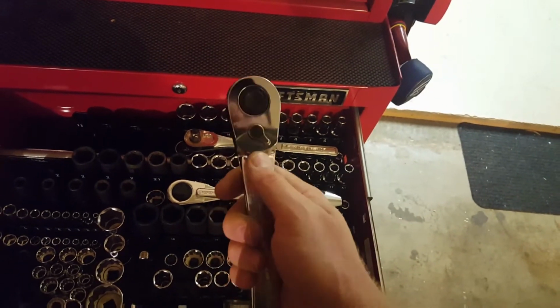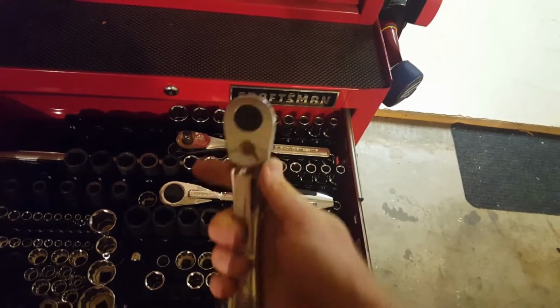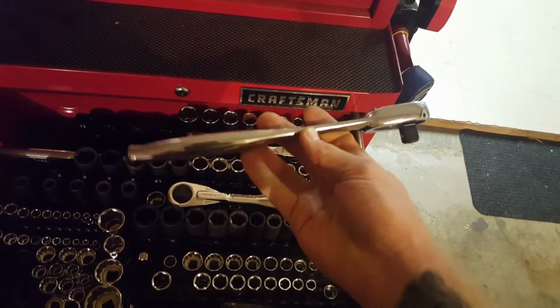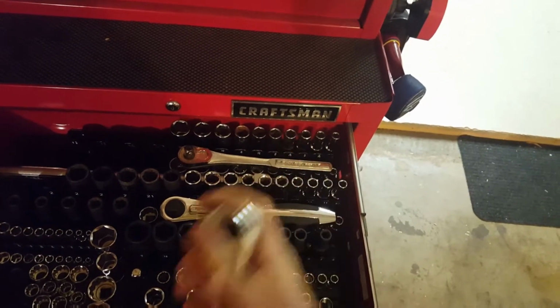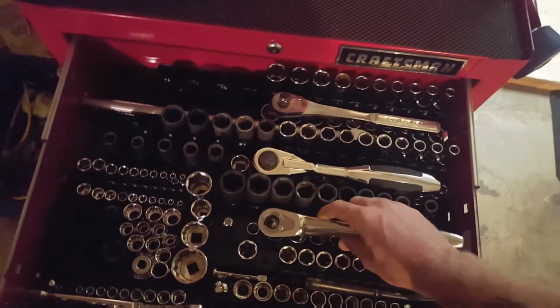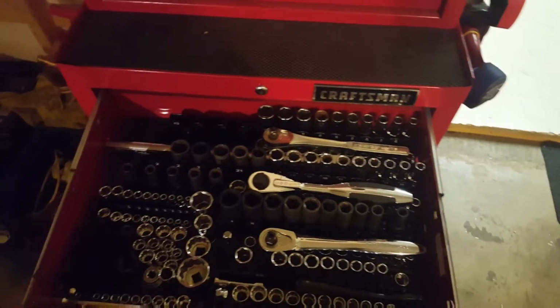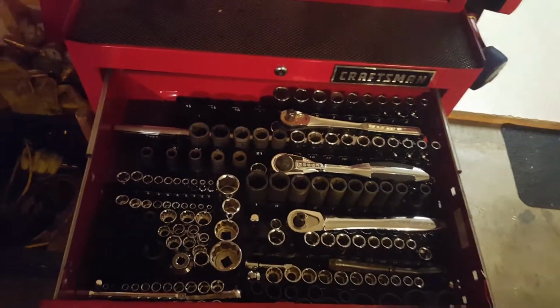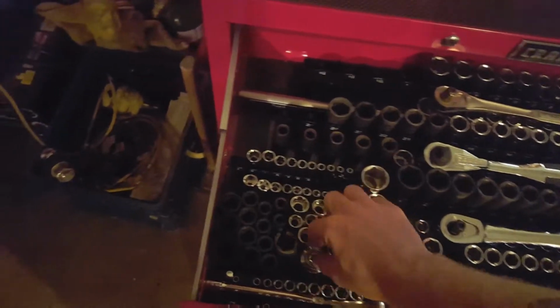There's two of them, okay? One has this switch. The other one has a very chintzy switch. So if you go looking for this ratchet, make sure you get the nicer switch. It's just a lot more quality in this one, which is ridiculous that they have two different ones. But the other one's cheaper. This one's like 40 bucks. The other one was like 35. Something stupid like that, right? But got everything you could possibly imagine.